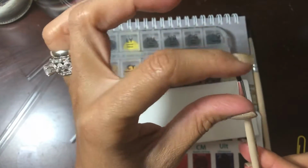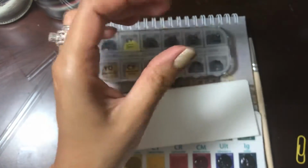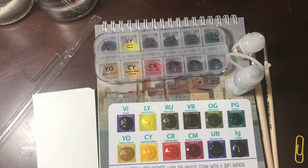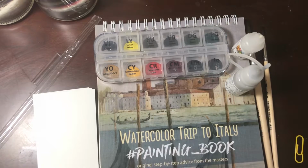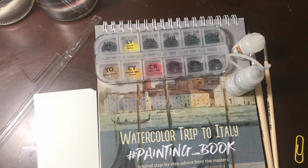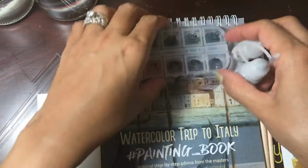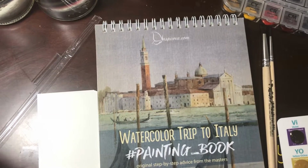So this one, you can see there. Yeah, there you go. All right, so that's the set. That's what it brings. I'll leave you the link in case you're interested. For me, it's worth just because of the book. It's a tremendous amount of work that they share. And yeah, I think it's going to be my second favorite after these.